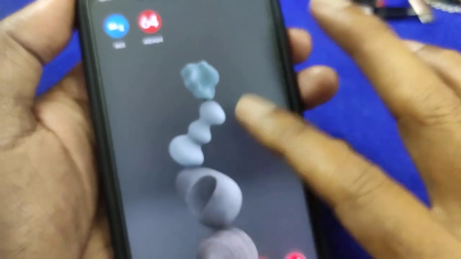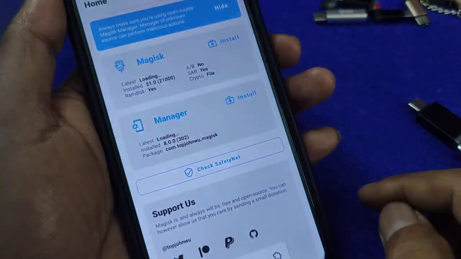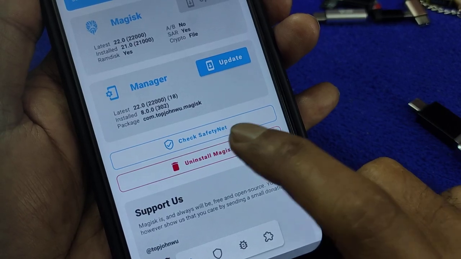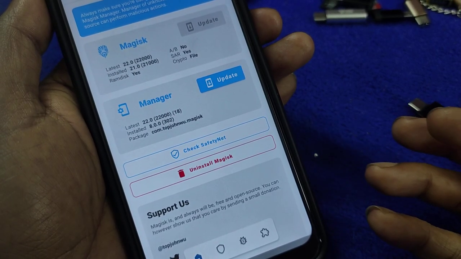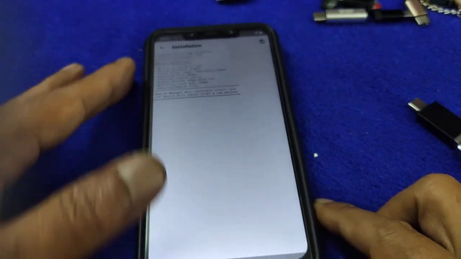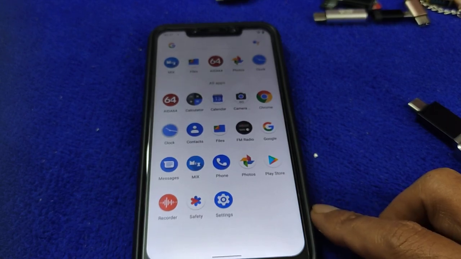Okay, now remove the Magisk app images, uninstall, complete uninstall. That's it, done. After this it will reboot. We download the Fortnite. I'm sorry if the video is too long.